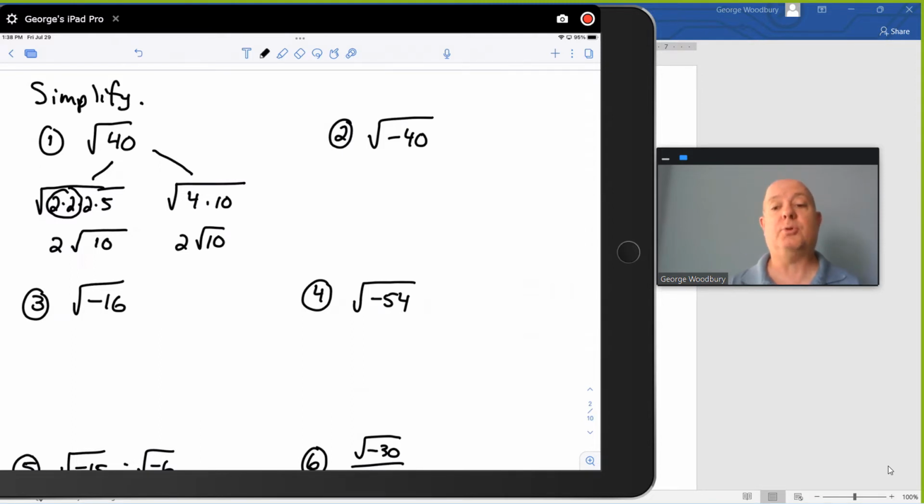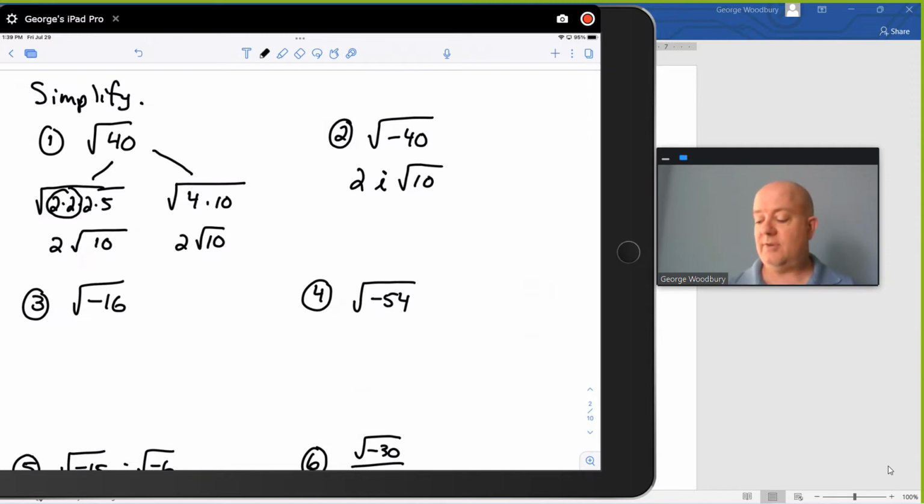Now, if you look at example 2, the square root of -40, this is exactly the same as problem 1, except we're going to have i introduced. And so this is equal to 2i square root of 10. Sometimes we'd like to write the i after the radical, so we can treat it like a variable and the rest of the numbers are the coefficient, but typically we'll put it up in front of the radical when it's been simplified.